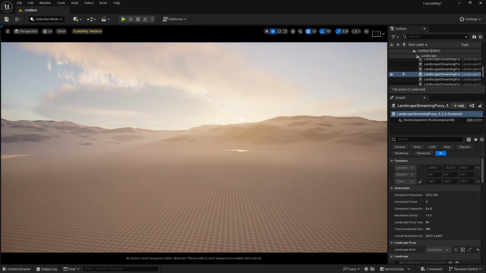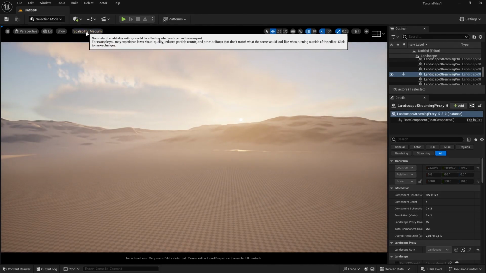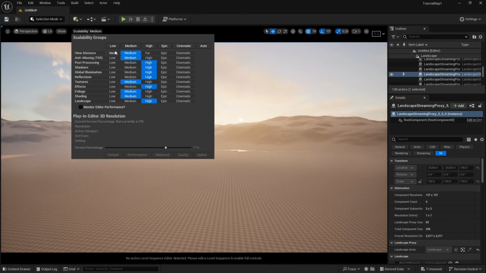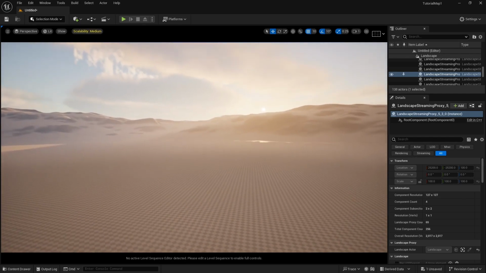Speaking of settings, we can actually come up here to the scalability, and this is where you can set your graphics quality like you would in any video game. You can use the presets or get in and custom change them yourself. I have it set for performance so that we don't have any issues while recording. But if you have a really great PC, you can just go ahead and crank these up. I would recommend probably only going to Epic. There's no reason to use cinematic unless you're actually doing an in-game cutscene that you need to render out or something crazy.